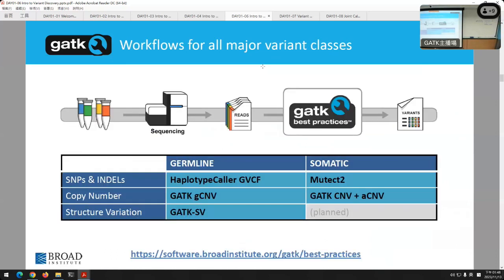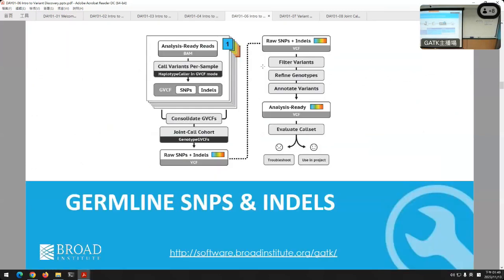All right, so let's talk through this. Again, we have workflows and tools for almost all the classes. The structural variation on the somatic side is something we're working on, but nothing we have ready for you today. But in terms of all the other classes, germline, and all the big and small mutations, we're going to cover that in this workshop. Okay, so I'm going to do some overviews now. I'll repeat some of this for the HaplotypeCaller, but I'm going to give you a high-level overview of what you're going to see in the next few days. For germline, that means inherited SNPs, one-letter changes, and indels, small insertions or deletions.